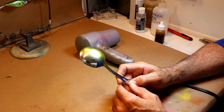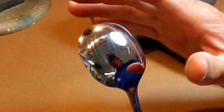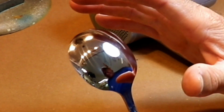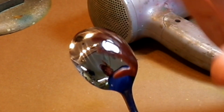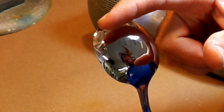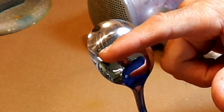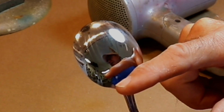So I want to show you that that gold is not the only hue you can go for. You can actually get a copper look and a kind of a brassy look just by using a couple different colors. So I'm going to do the very top in the gold, since that's in the gun already. I'll do the middle in copper kind of tone, and then the bottom in a brassier look.